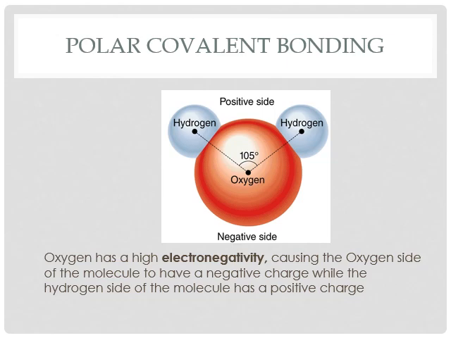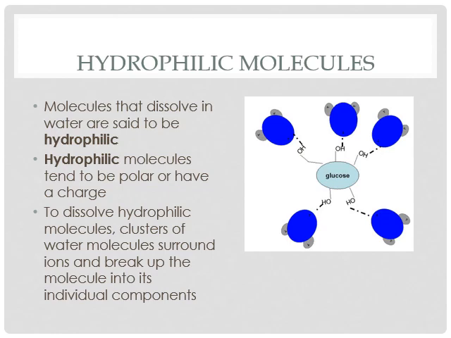Now, the reason water has all of these cool properties is because of its polar covalent nature. Oxygen's highly electronegative, the hydrogen not so much so. So oxygen has a negative side, hydrogen has a positive side. It's got poles. And those poles will allow it to interact with different molecules in different ways. And it can interact with them in one of three ways. A molecule can be considered hydrophilic when it interacts with water. That is, it loves water. Philia means love.